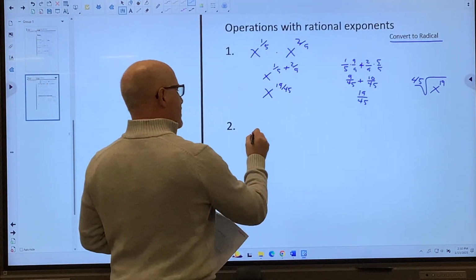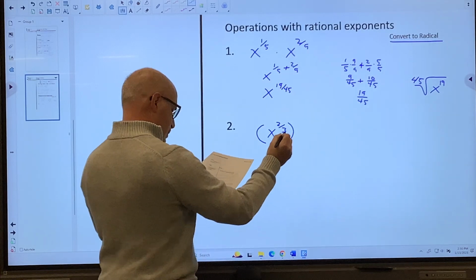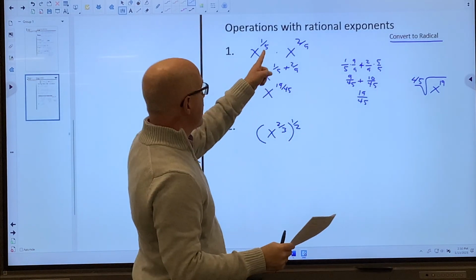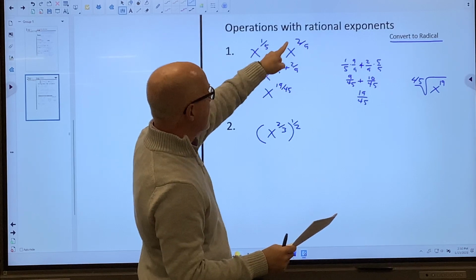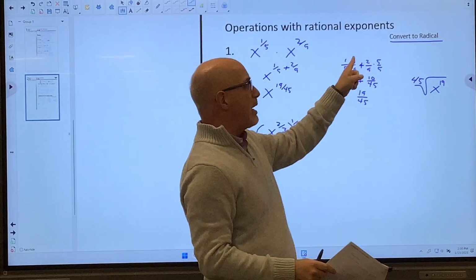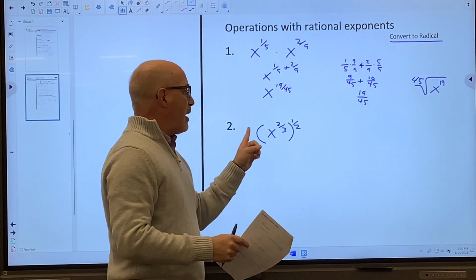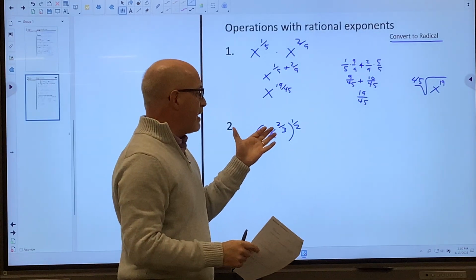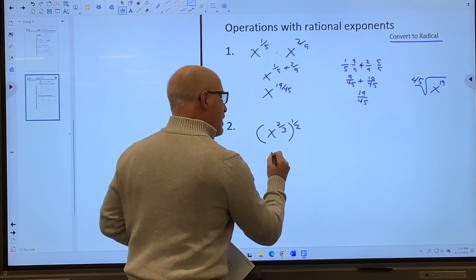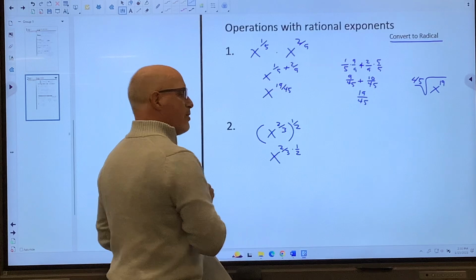Let's do x to the 2/3, and we'll put that to the 1/2 power. Now a reminder of the rule. This rule was when you multiply 2 with the same base, you're going to add the exponents. And then when we're adding fractions, we were reminded that we had to get a common denominator to do that. Here, when you're having an expression to an exponent, you bring it in, and if there's an exponent, you're going to multiply. That's our rule. Then you multiply those two together.